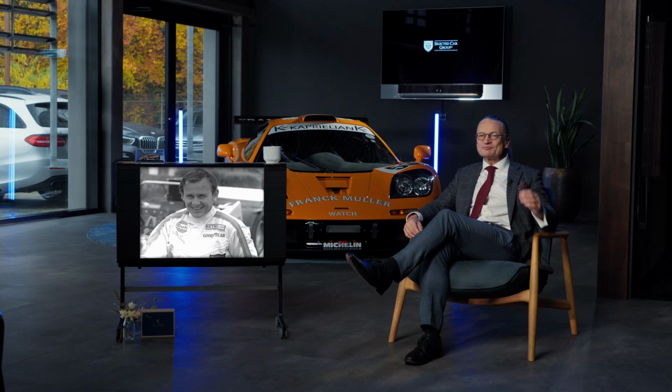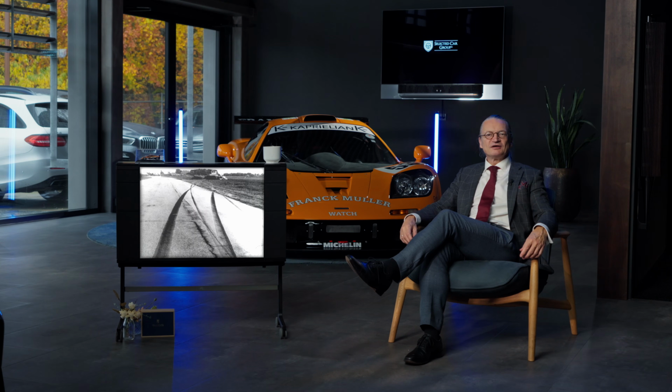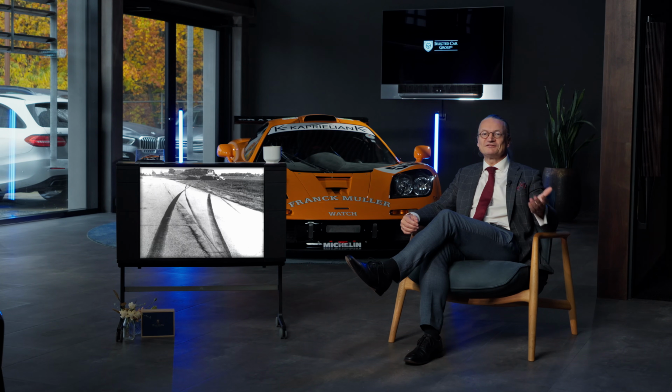And this was long before Gordon Murray drew his first sketch. Bruce McLaren even proposed it inside his company, but there was no appetite. Racing with the Can-Am program was booming, literally, and the team was growing, and road car fantasies were politely shelved. In 1970, Bruce McLaren was tragically killed while testing at Goodwood, and his dream of a McLaren road car died with him. For the time being.